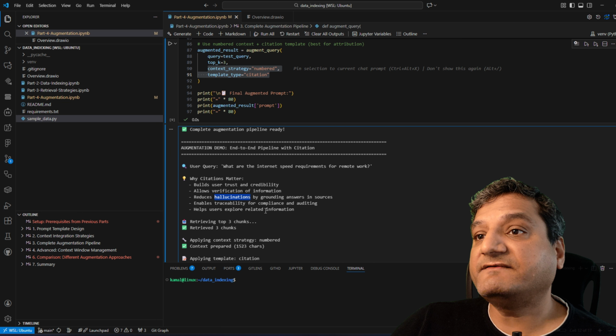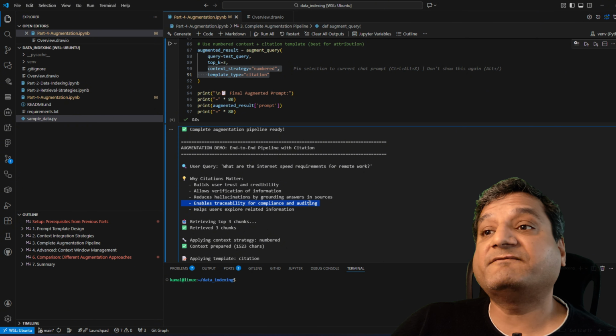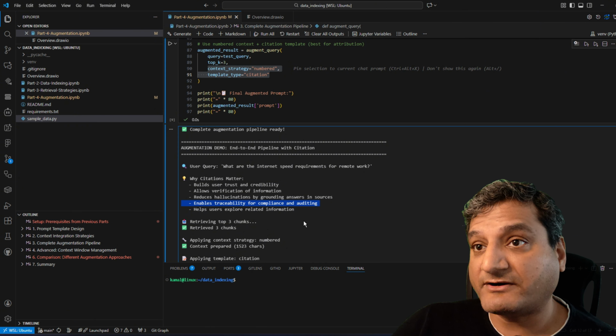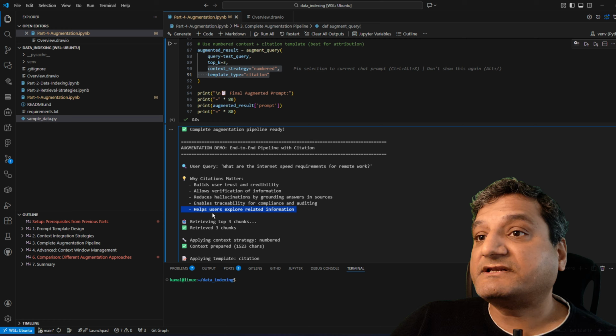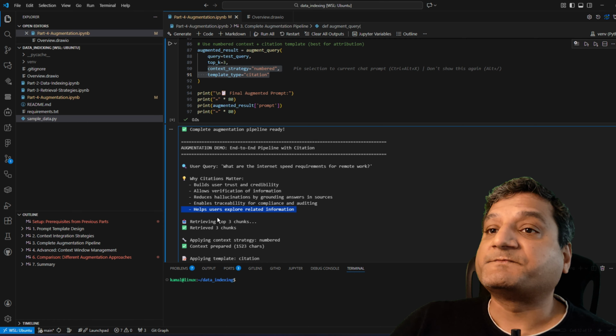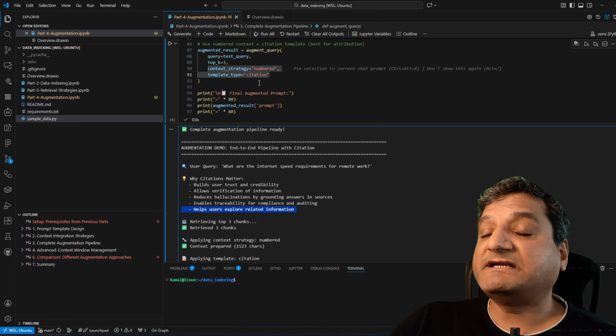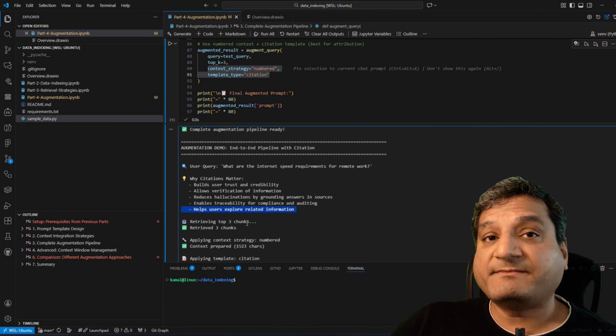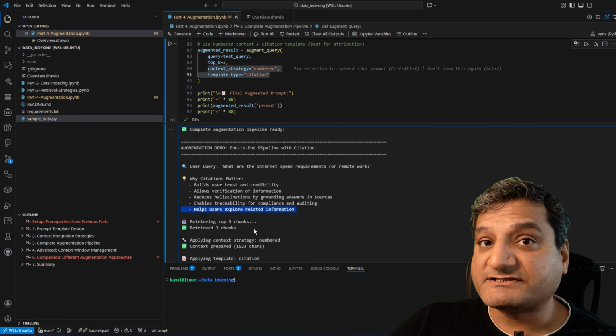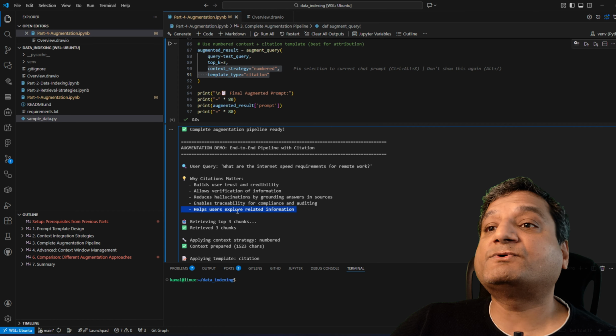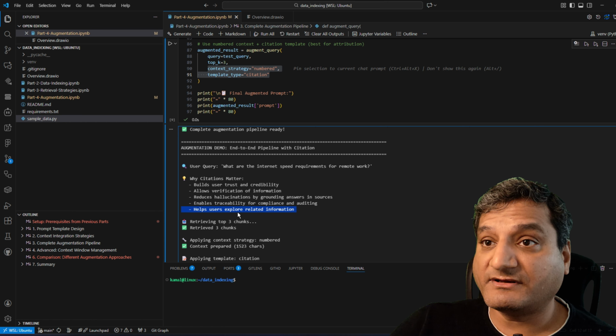Enables traceability for compliance and auditing, very important from the user point of view. Also helps the user explore related information. Because we have used the template type to be citation, the LLM response will include the sources, and then you can further explore those sources for your query.